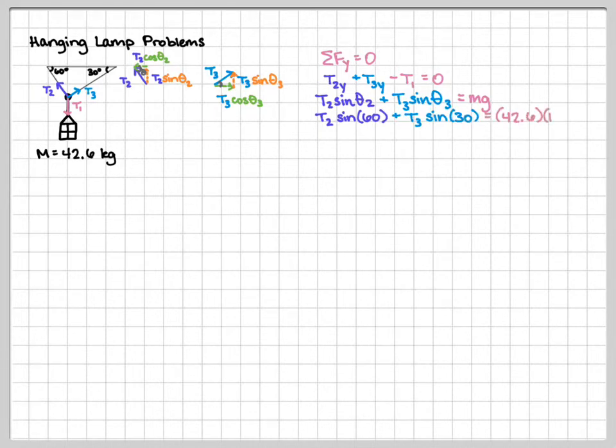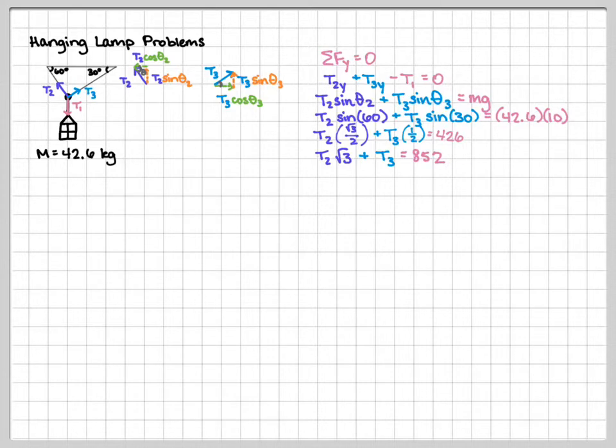So here I am setting up the Y direction. It's equal to 0. The two upward components of the tension must equal the downward tension that's equal to the weight. So I can almost solve it, almost. But here I've got T2 times the square root of 3 plus T3 is equal to 852. That's as simple as I could get it with the vertical equation alone.